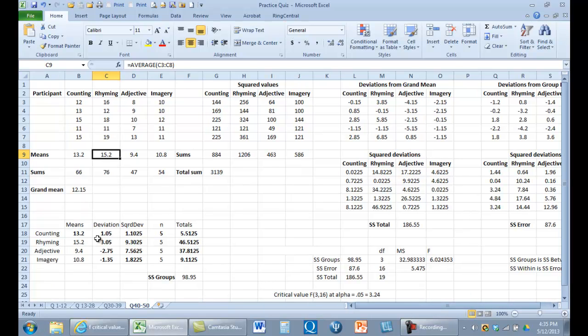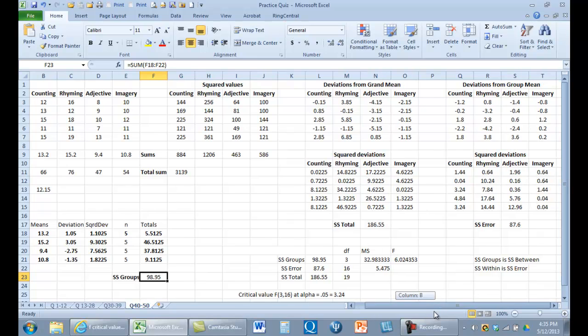Now the last one is that we have our group means. We'll find the deviation from the grand mean. We'll square that deviation, multiply it by the number of observations in each group. We'll take those totals and add them all up to get our sum of squares groups. Okay, so you can follow the math on here. And sometimes we call things different names. I don't know why the course developer calls these things groups and error when the book calls them different things, but groups is between, within is error. There are just a lot of different ways to name these things. Sum of squares total never really has another name.